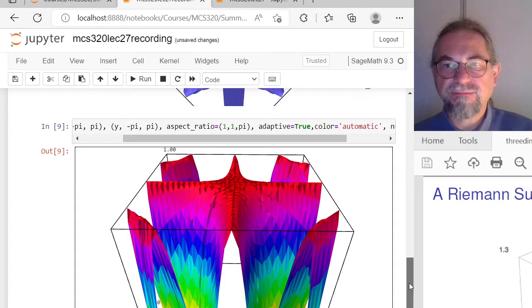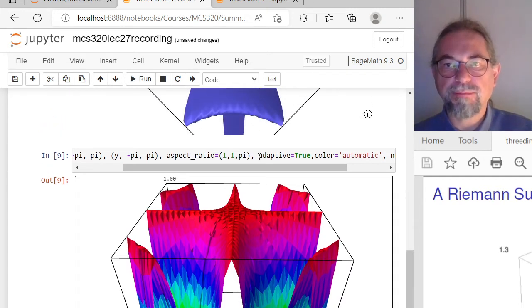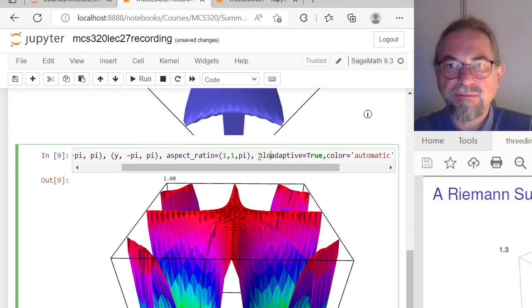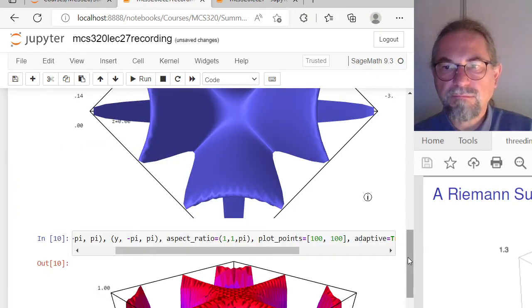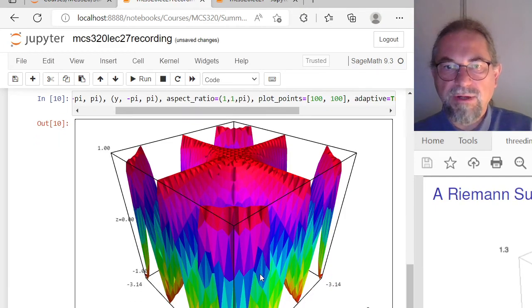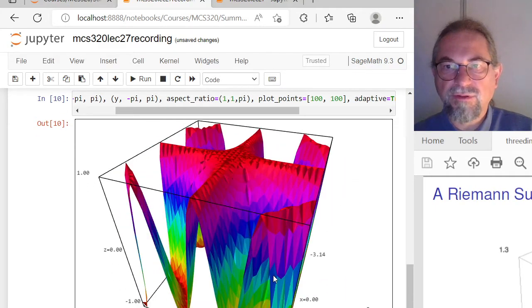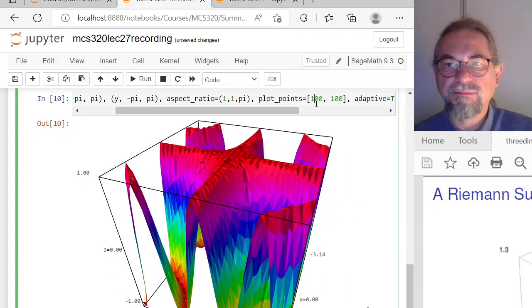I can specify to use more plot points. So let me try to do this. The plot points, I can specify this in both x and y. It might be that 100 is still not good enough, so let me try 500.